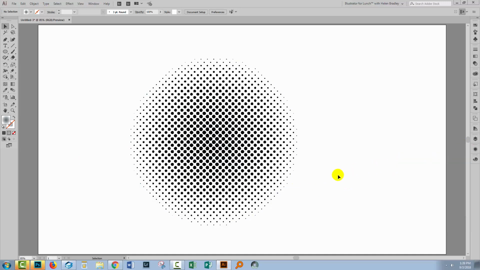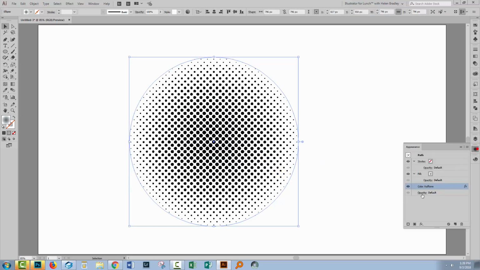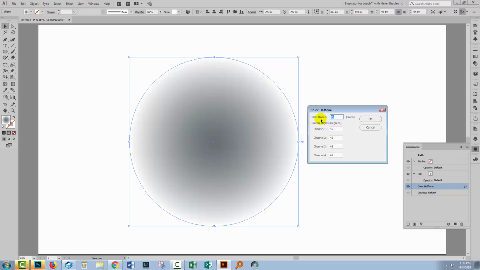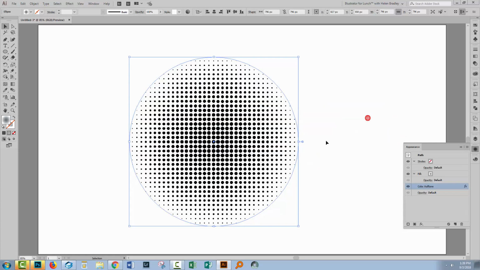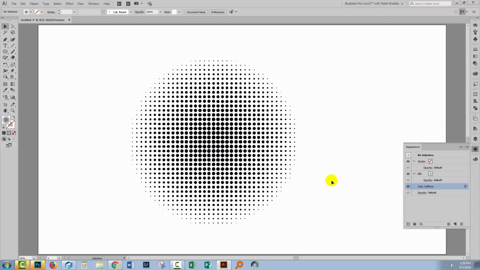So it's a much nicer halftone effect. So there's a neat way of creating customizable halftone effects in Illustrator. Just be aware that the settings that you use for the channels, if you want it to be black and white, should all be the same. If you make these different angles, but obviously the same angle, but make it different to 45, then the final effect of your color halftone is going to look a little bit different. So this 90 degrees gives us this straight up and down sort of grid-like version. If you use 45 degrees, it's going to be rotated to 45 degrees.